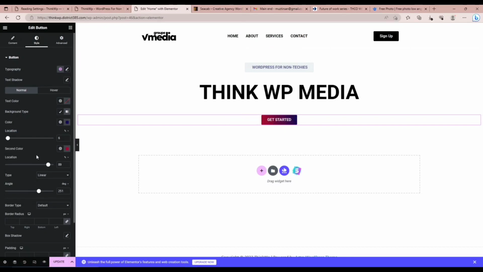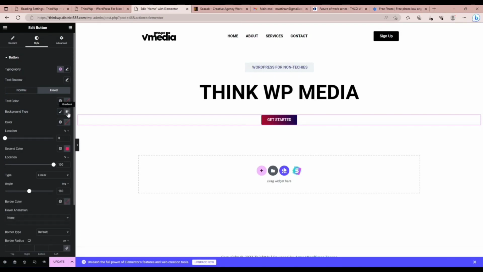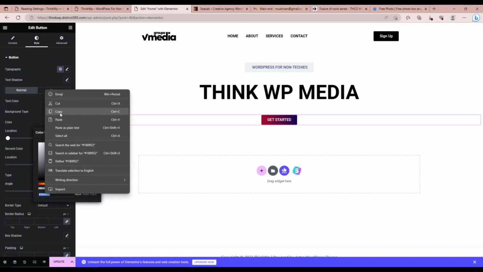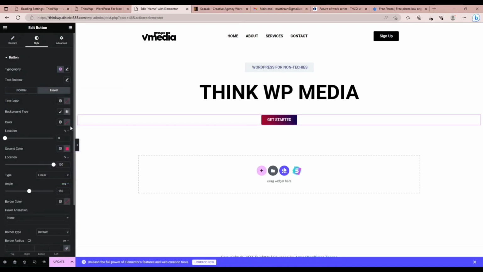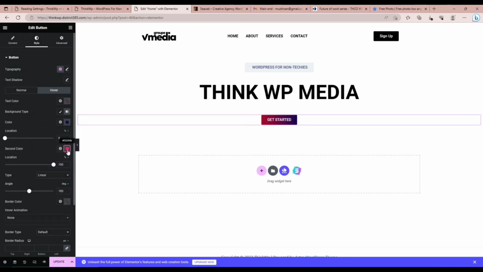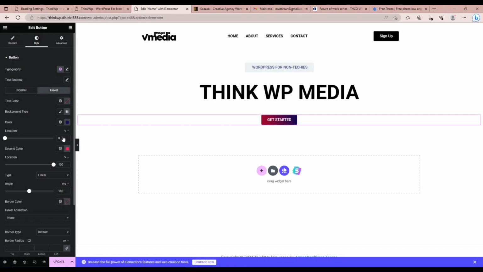So now let's do something different for the hover, so that when they hover on the button it can actually have a different color type. So when you come to your hover, you want to select gradient as well. So you select gradient, and then you can see you have color. So let's just go back to the normal, and then I'm going to copy this color code. So just click on copy and come to hover, and then I'll paste it here. And then I'm just going to, okay, we already have this pink, but I just want to adjust it so it can be exactly this shade of pink. Yeah, I think that's pink, I'm not so sure.